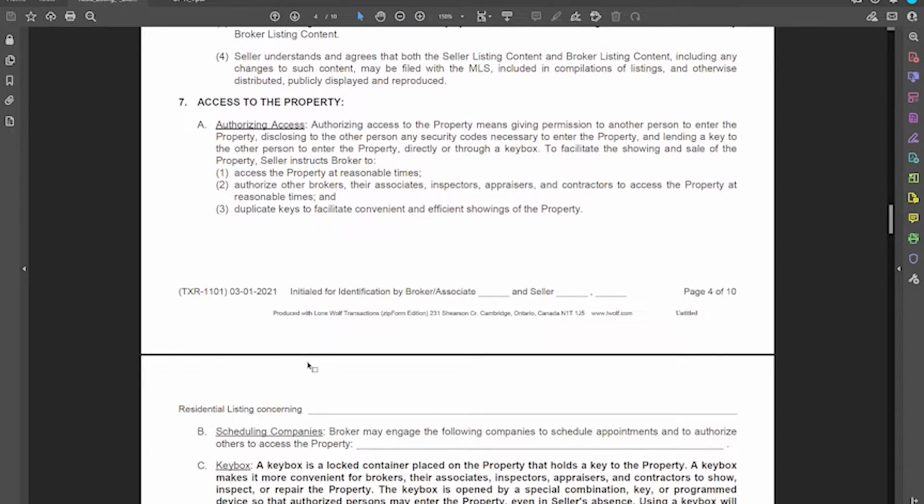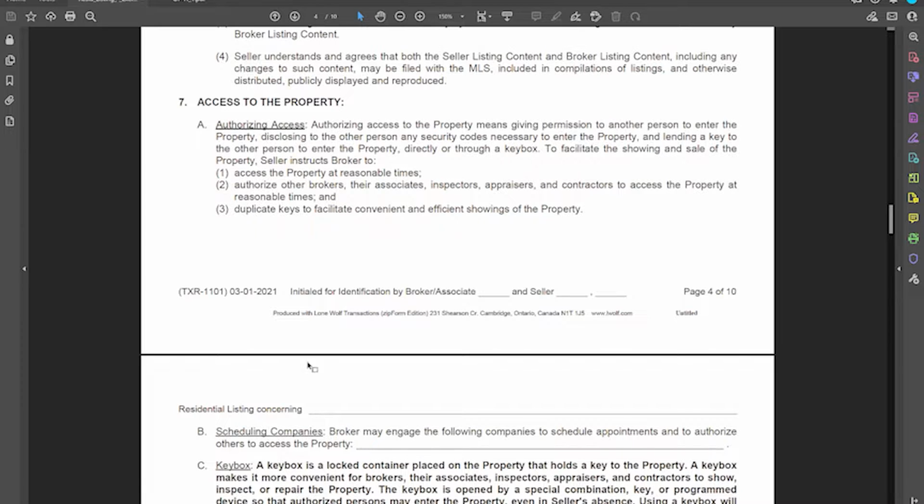Access to the property. For people to purchase your home, they're going to want to come look at it. If the property is going to be vacant, then of course that's one of the easier situations. Then people can come and look at it pretty much just about any time. However, if you're going to be continuing to reside on the property while it's being listed, then this is where you start setting up times and you start giving your agent directions.